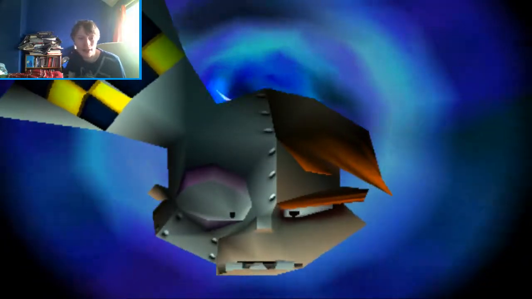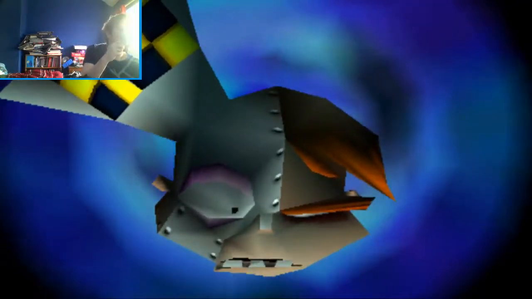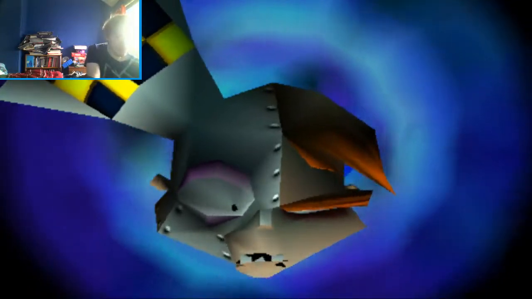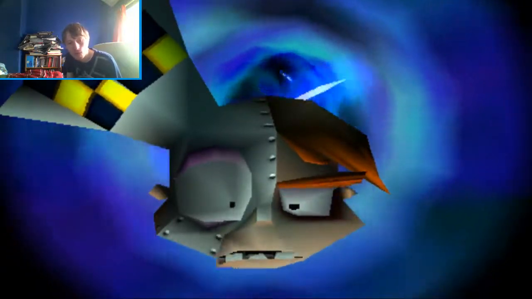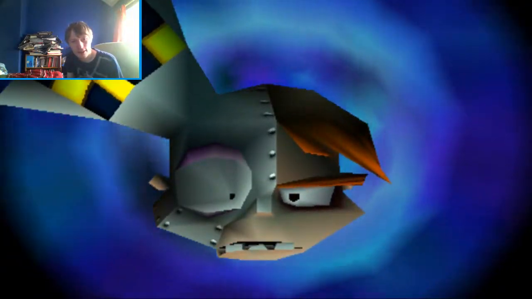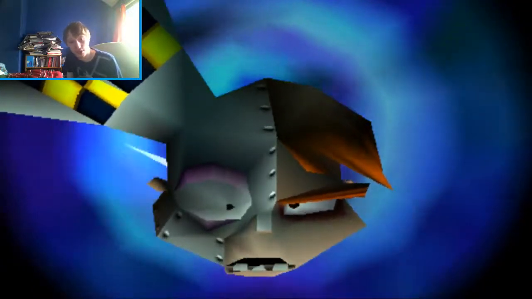Engine. Crash Bandicoot, we meet again. Uga Uga and Dr. Cortex want me to teach you a lesson. Well, I've made a few modifications to my mechanics since our last encounter. Be deleted.